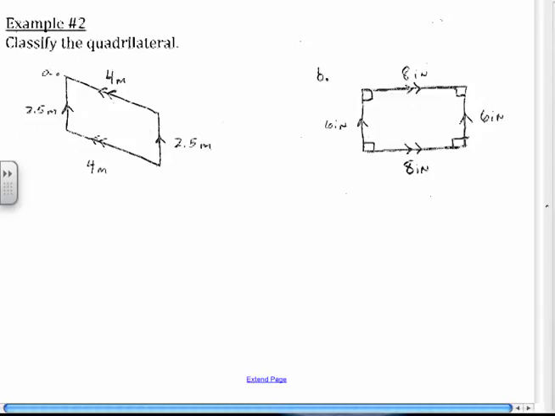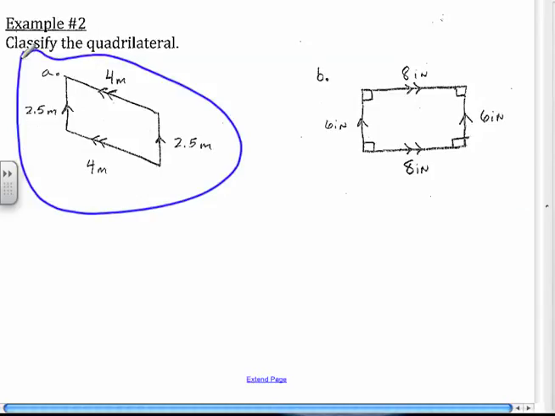I'm going to just circle this one so we know which one we're talking about. So looking at this one, Donald, what type of quadrilateral is it? It's a parallelogram. It is a parallelogram because I've got this side parallel to this side because it has the 1 arrow, right? And I've got this side parallel to this side because they both have 2 arrows. And I know if I have a 4-sided figure with 2 pairs of parallel sides, then it's called a parallelogram.